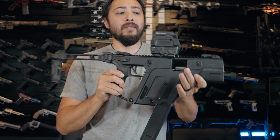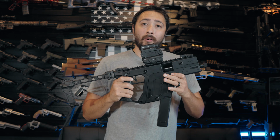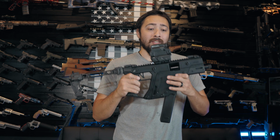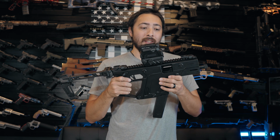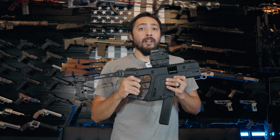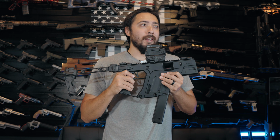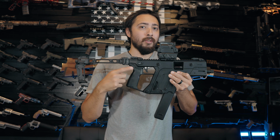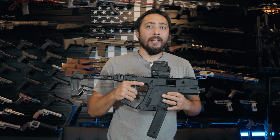But what do you think about the Kriss Vector? Do you think it's just a gimmick, or do you really like the way it shoots? Me personally, I think it truly shines in full auto in .45 or 10mm, because the cyclic rate on those is insane. And I think somebody is making an FRT trigger for these now. So those of you that have Vectors, look out for those Vector FRTs.